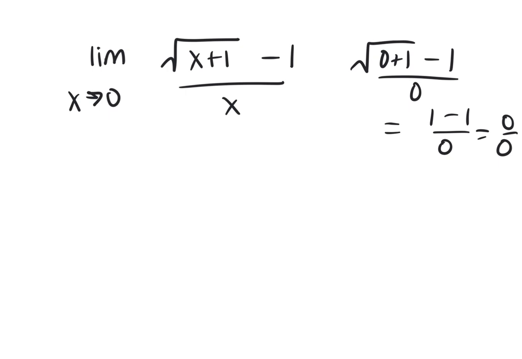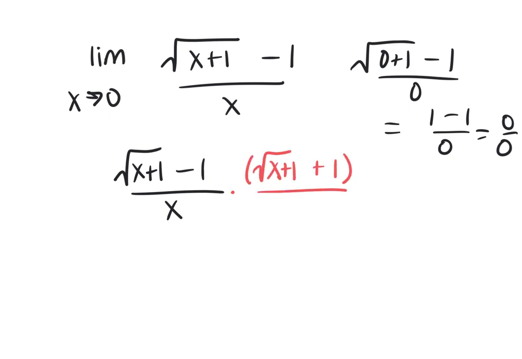To do this problem, we want to get rid of that square root. We can't factor here because we don't have a way to factor a square root. So what we can do instead is multiply by the conjugate. And so here's our original function that we're trying to evaluate the limit of. And then we multiply by the conjugate, which is multiplying by 1. Notice here I do the same thing on the top and the bottom. And instead of this negative sign that's in between those two terms, we have a positive. So you're going to change the operation. One of them needs to be negative, one of them needs to be positive.